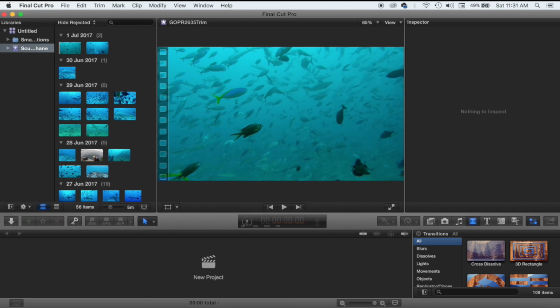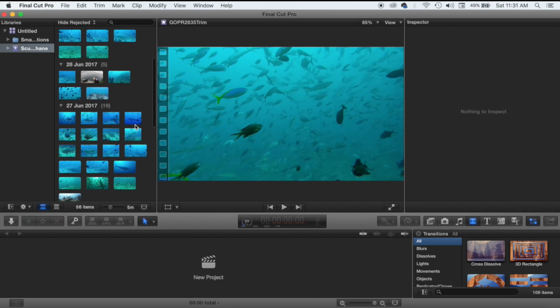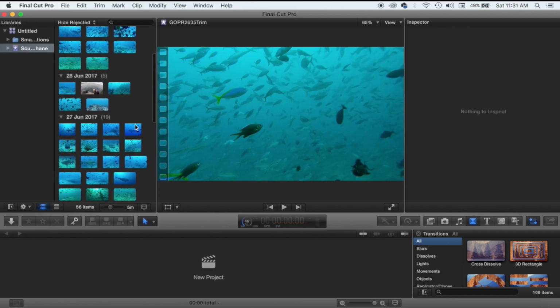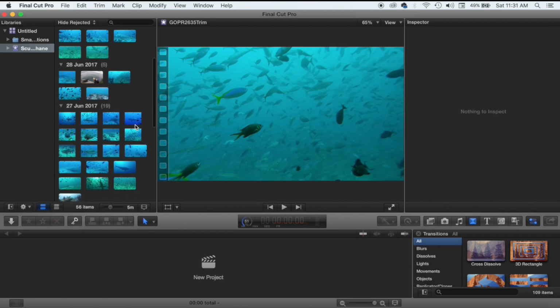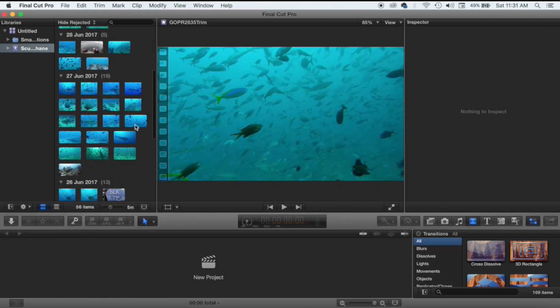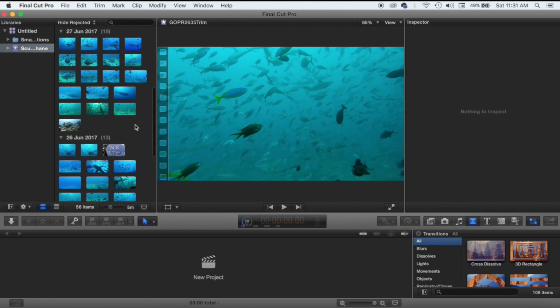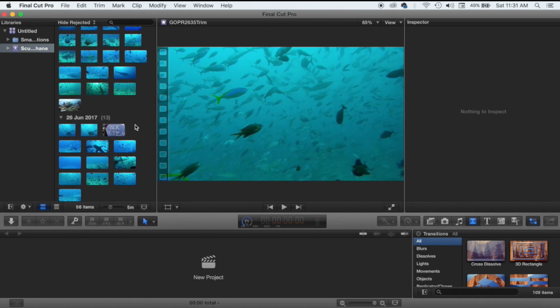And we have our files that have come up on the left hand side of the screen ready to be edited. Now as you can see, there are a few different sizes of boxes and they're all categorized under date, which is great if you're going to put together a timeline from start to finish of your holiday or the day out that you did. You'll be able to have them all in order already before you even edit them together, so you don't have a jumble. You can actually tell a story of the day.